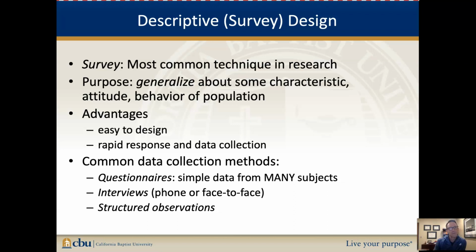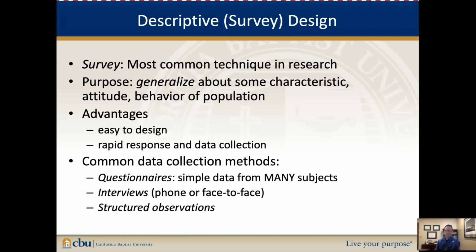So remember, the purpose of descriptive or survey research, as it's sometimes called, is to generalize to a larger group of people, which we call the population, about some characteristic or attitude or perception or even a belief that this group of people has. So surveys allow us to grab a lot of data and to say some things about what the larger population of people might think.